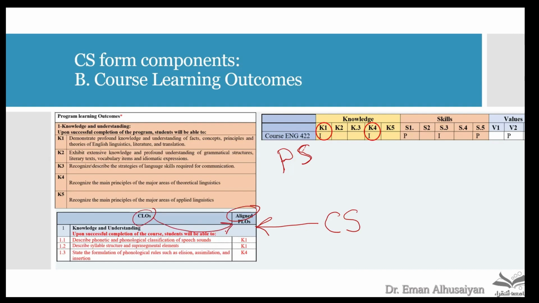And how is that? By reading each PLO and asking yourself, as an expert who has taught this course at least once, and that will take us to what we said in the very beginning. Not anyone is able to write a course specification. It should be either by an expert, someone with at least 3 years of experience in teaching in this department, teaching this course at least once.